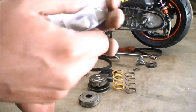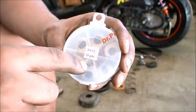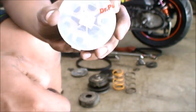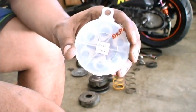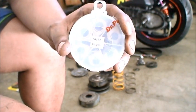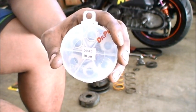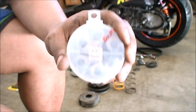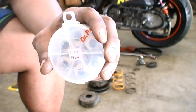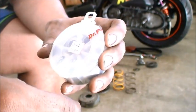The size for the Zuma is going to be 20x12. Along with the sizes, they come in different weights, all the way from as low as 6 grams to as high as maybe 15 grams. The heavier the roller, the more top end. The lower the weight allows for quicker acceleration, but less top end. You can't have both when working with the transmission — it's a very delicate balance.